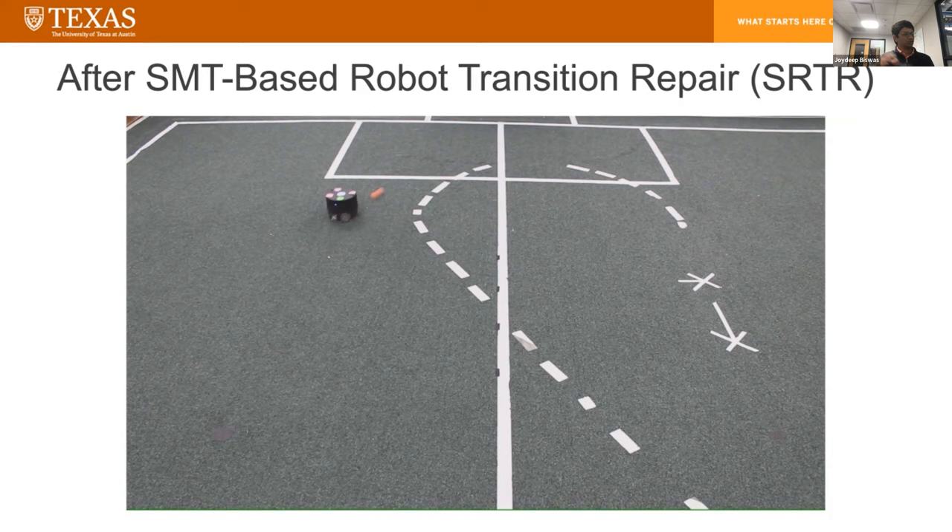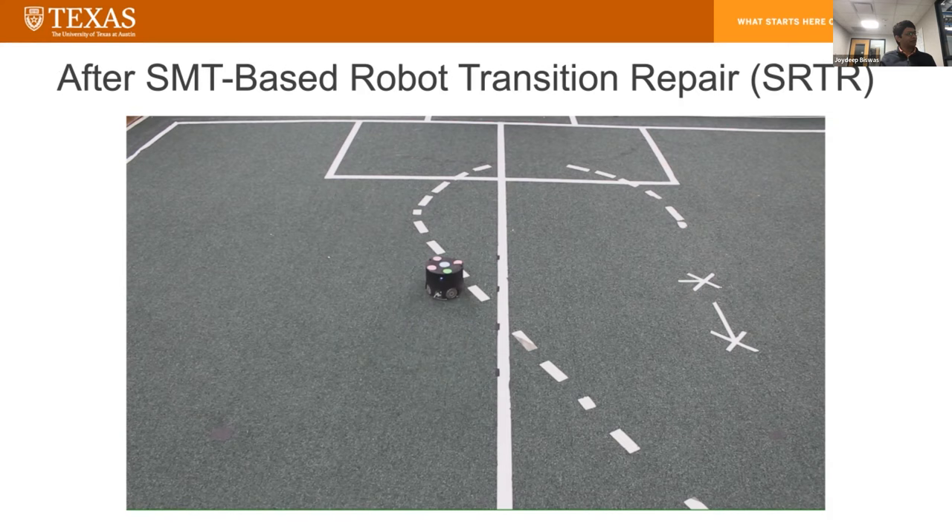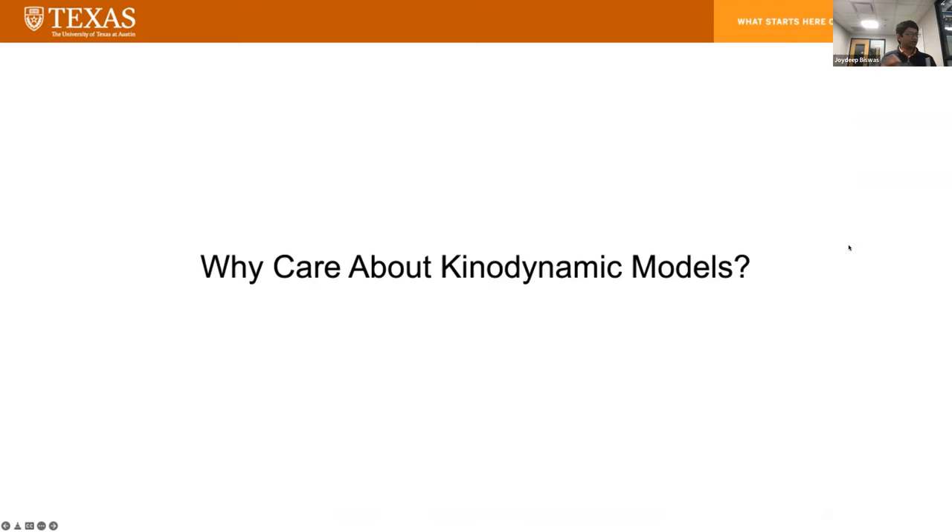This has been a whirlwind overview of three areas of research I'm not going to talk about today. What I do want to talk about is the umbrella of research I broadly call learning for navigation. The first thing I want to delve into is kinodynamic models. Why should we care about kinodynamic models? In your class, you've implemented controllers where you have a desired state for the car to drive to, you've written controllers where based on the state you figure out the command and execute it. Under what circumstances will the command you try to execute not actually match what the car ends up executing?